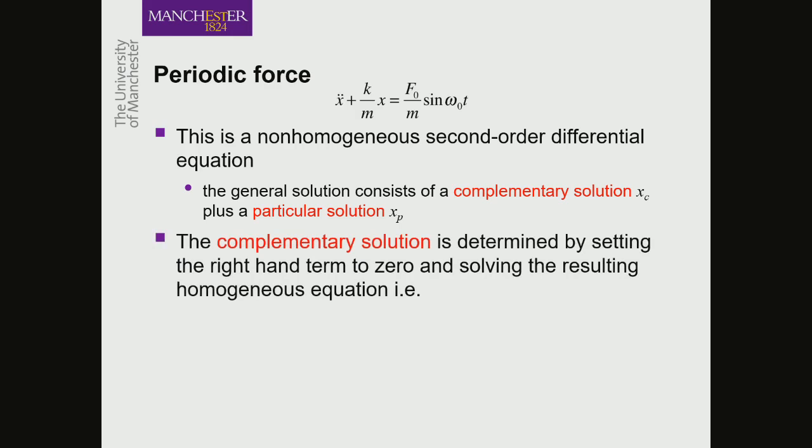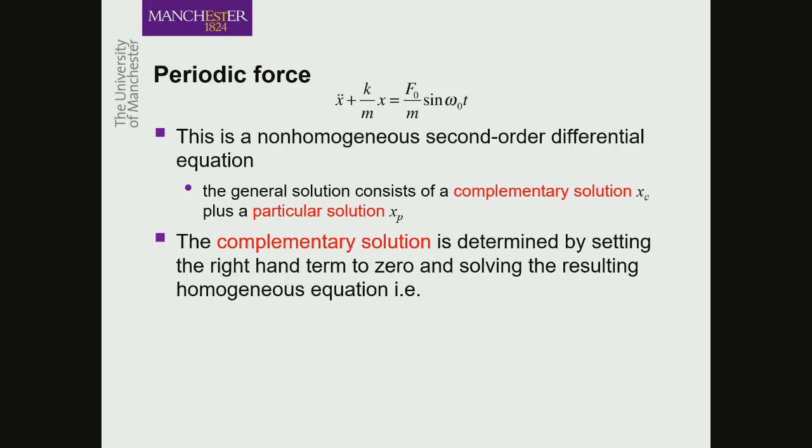So the complementary solution, how do we get it? Do you remember at all how you were dealing with these non-homogeneous differential equations? The process is quite simple, guys. The first thing, in order to get the complementary solution, you just set the right side of the equation equal to zero. You assume that the right side is equal to zero.